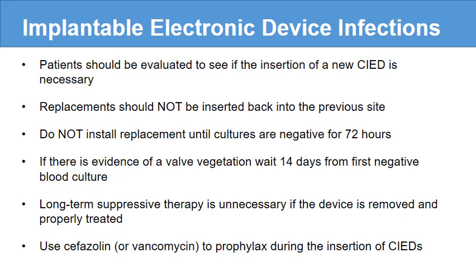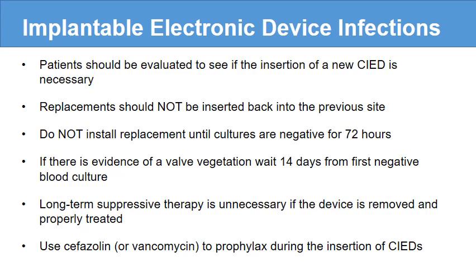If a new device is elected to be inserted, as I showed you in the original diagram where the pacemaker was located outside the heart, the location of the device should be different so that you don't end up seeding an infection in the same location. In all conditions, you want to wait until the blood cultures are negative for at least 72 hours, because if you put the device back in when the patient's bacteremic, then it's likely that they'll just seed another infection on the new device.